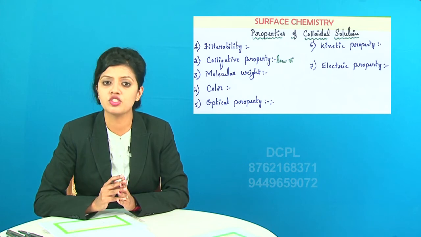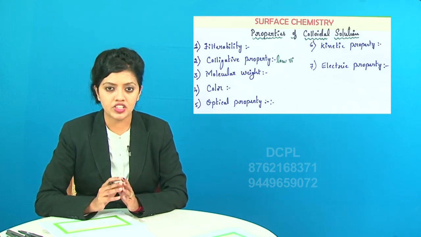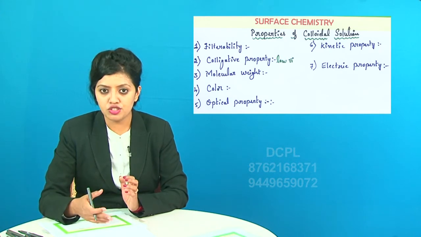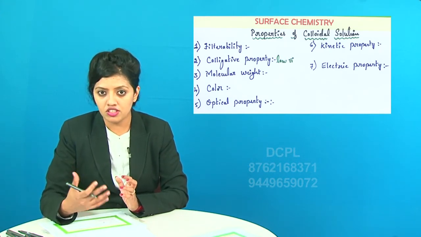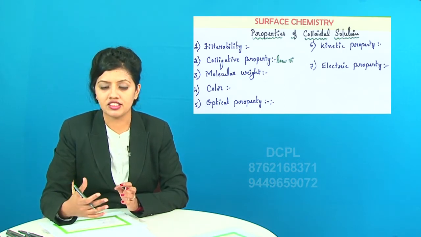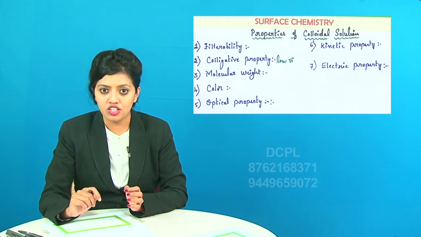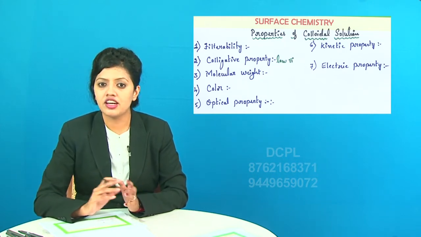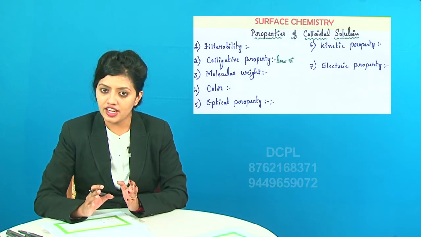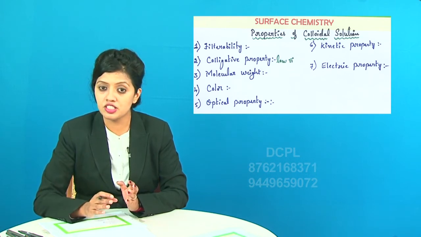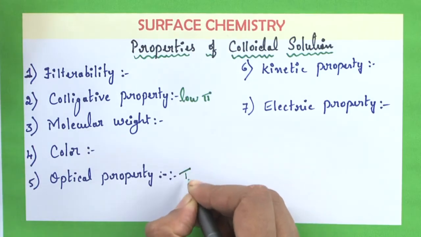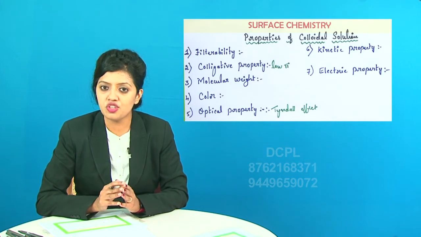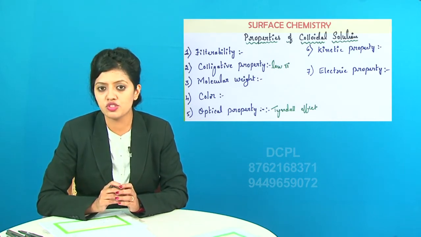The next important property is optical property. Consider this example: in a dark room with dim light, take a colloidal solution with a light background behind it, then pass a laser light through the colloidal solution. We can observe a bending of light. This experiment demonstrates scattering of light by colloidal particles of the dispersed medium, which is known as the Tyndall effect. Hydrophilic sol exhibits weak Tyndall effect, whereas hydrophobic sol exhibits high Tyndall effect.